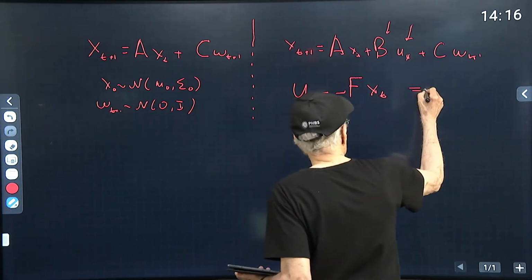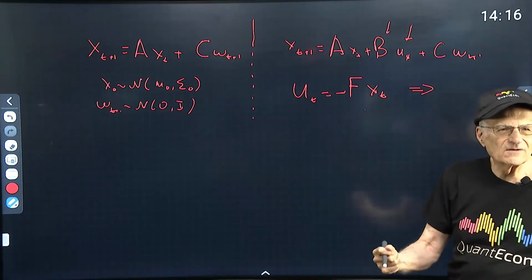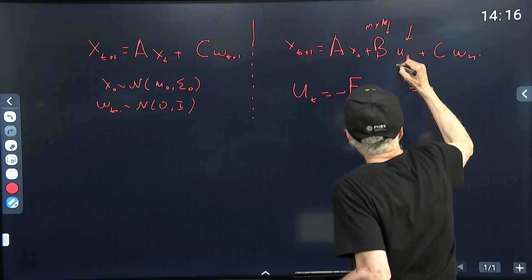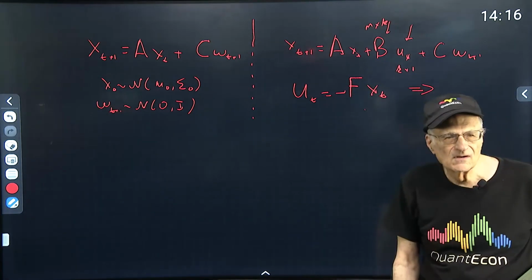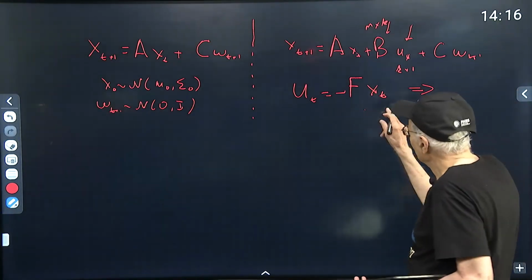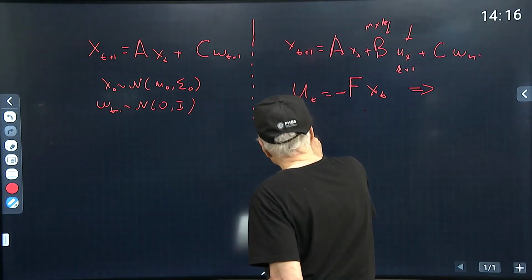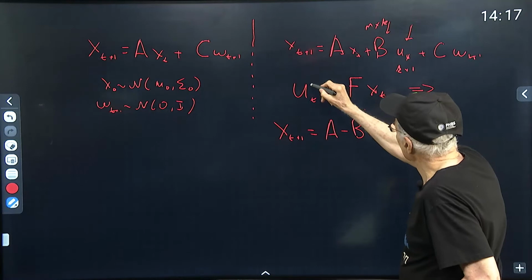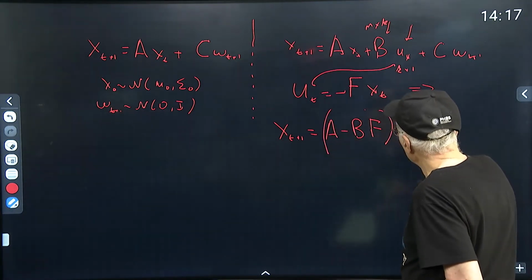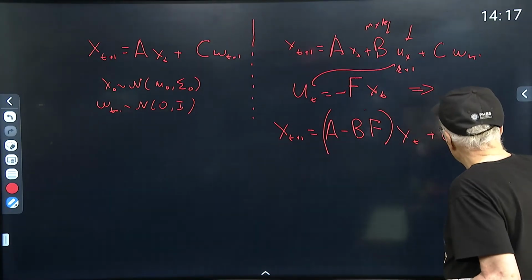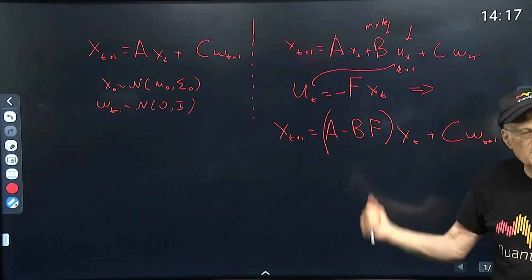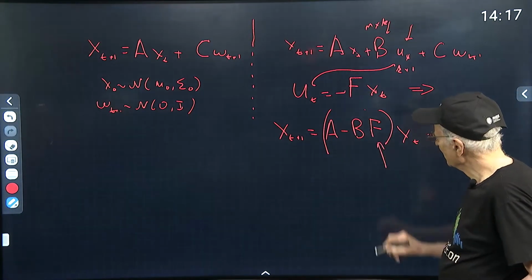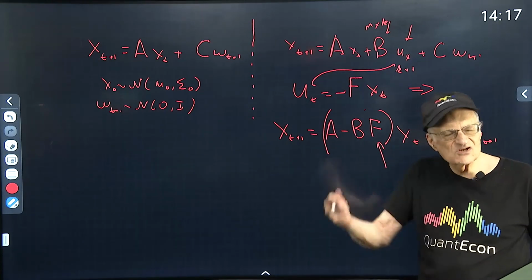So if I were the controller and I could move u_t around, and again, u_t is a vector, B is an n by, let's say, k matrix, and u_t is a k by 1 vector of controls. Then if I set this u_t, substitute it in here and rearrange, the resulting system would be A minus BF. So by reshaping F, I'm going to change the dynamics of the x system. And the economics here is all about how I should choose F to reshape the dynamics of the system.